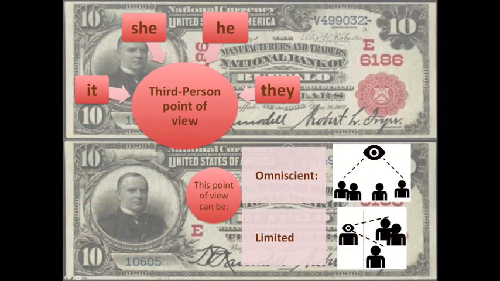The text analysis for this story is third-person point of view. The third-person point of view in a story is expressed by a narrator who tells the story using pronouns he, she, it, and they. This point of view can be omniscient or limited. In the omniscient, the narrator tells what all the characters in the story are thinking, feeling, and doing. In the limited, the narrator tells the thinking, feeling, and actions of only one character.